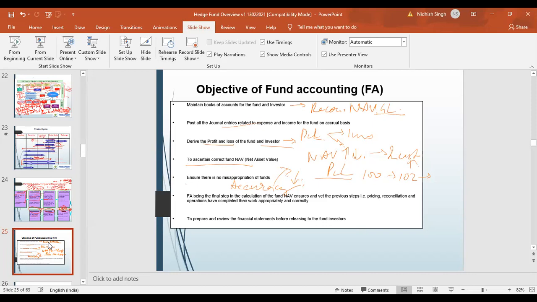And finally, the same team usually prepares the financial statements on an annual and semi-annual basis and works with auditors and the client to finalize them. So this is where you'd have seen people working and very busy during the year end, especially in the months of January and February, which are very, very busy for fund admin professionals, especially those working on the financial statements.